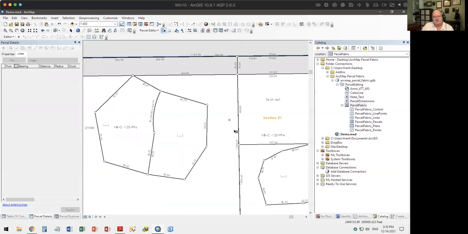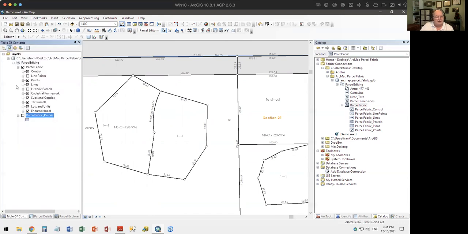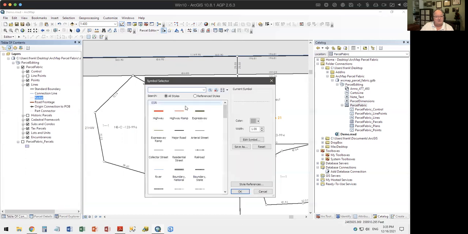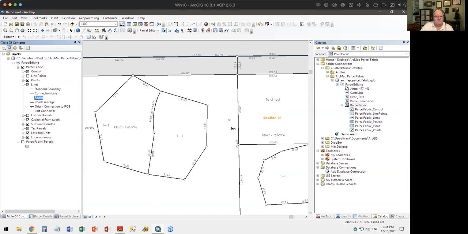One of the challenges always was, how do I know what curve that radius point actually connects up to? Because by default, Esri does not show you any of the lines that are radial lines in here. They actually hide them when you're doing this.